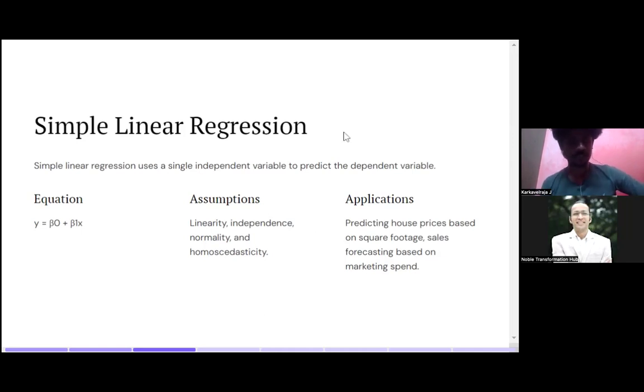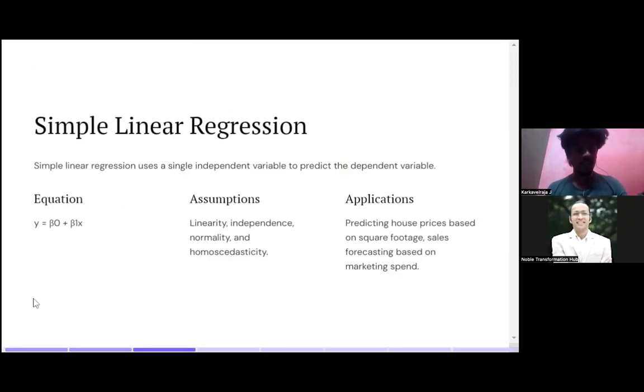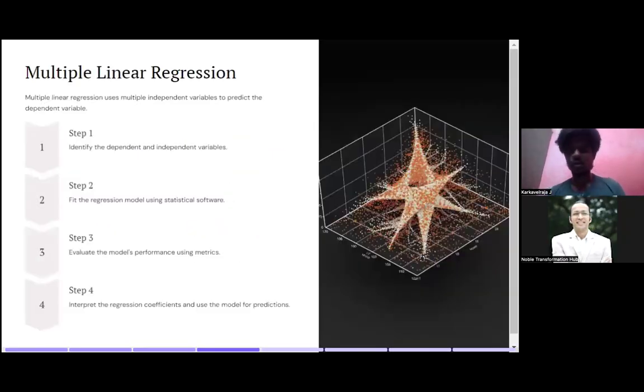Sure, sir. Guys, next is multilinear regression. It is similar to single linear regression. The only difference is the formula. Here we have y is equal to b naught plus b1x, right? But in a real-time scenario, how is the formula for multilinear regression? Let's consider we are three people. Multilinear works like b naught plus b1x1 plus b2x2, like that it is cumulating and using.